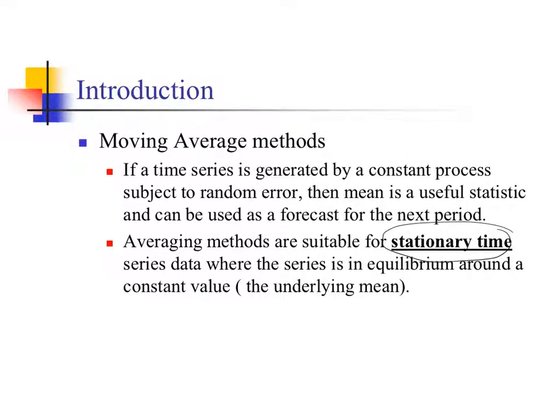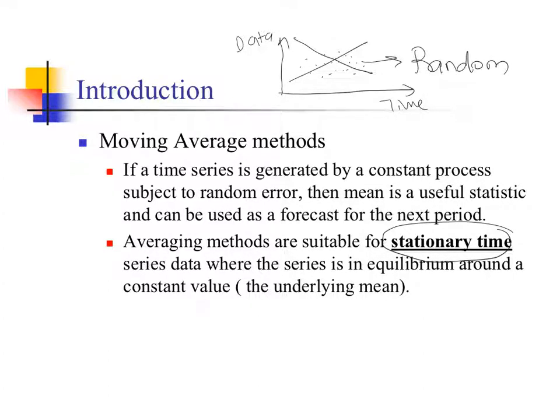Let's try to understand when we say stationary and randomly determined data. So let's assume that this is our data and this is our time. And then you observe that the data set is like this. As you see, the data does not have any upward trends. It's not following a trend or downward trend. There are no seasonal patterns that you can define in this data. So this kind of data is described by random error.